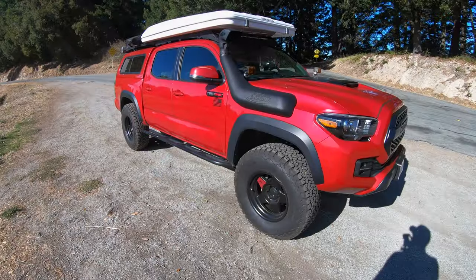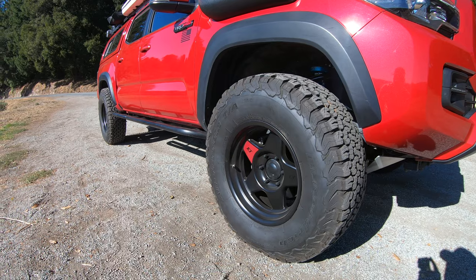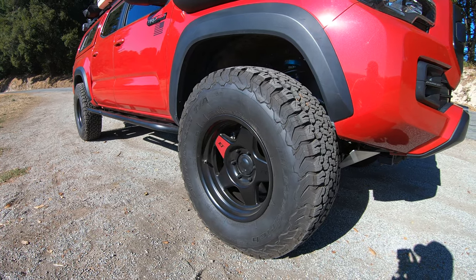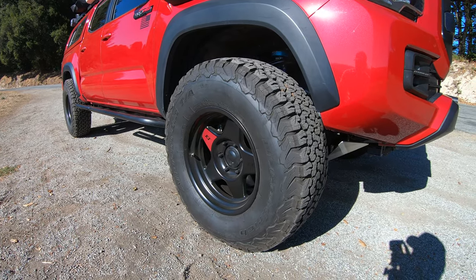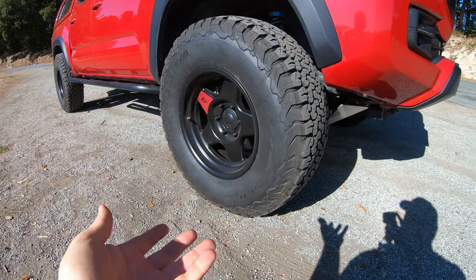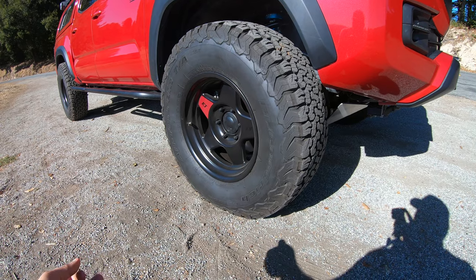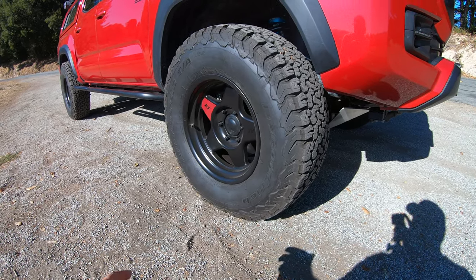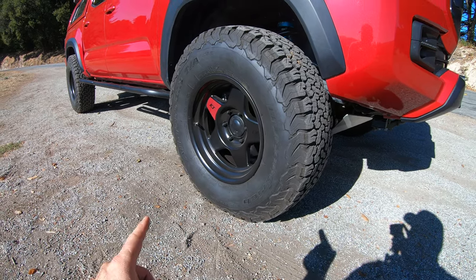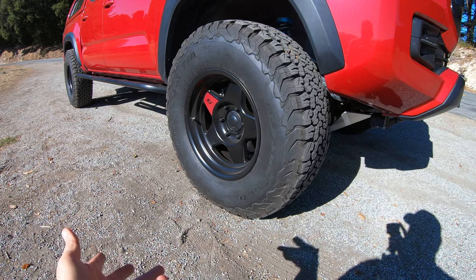These have been great. So I wanted to make sure that we also cover what I had to do really to get these BF Goodrich KO2 all-terrain tires to actually fit the truck and not be a daily headache, right? So a couple of things that we had to do. First and foremost, the size. What I had on here before were the Trail Grapplers, and they were 265/75/16s, which are considered to be 32s. These we upped, these are 285/75/17s. And so they are wider, they are taller, and considered to be a 34.